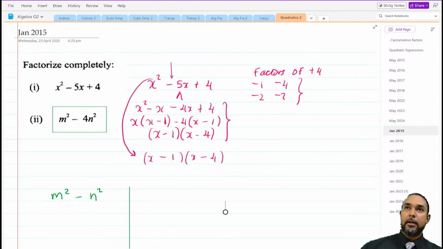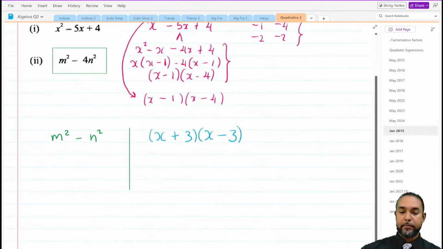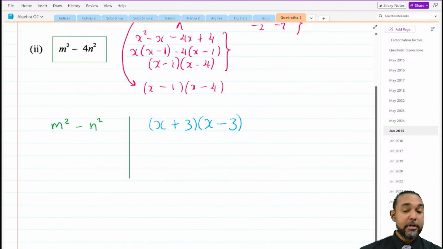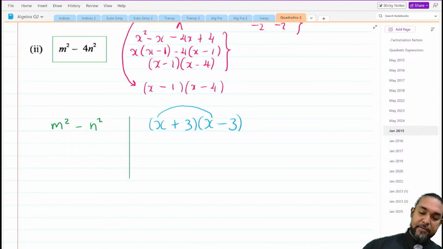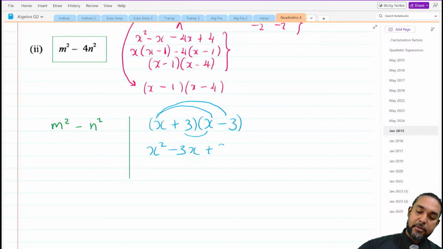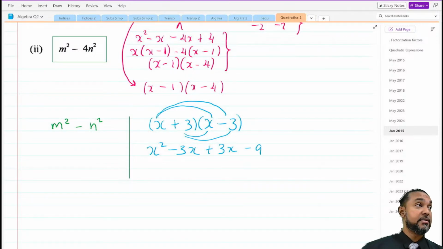Thanks. Right. Let's say I give you x plus 3 multiplied by x minus 3, right? So let's expand and see what we get, because we have two brackets, so we're supposed to get a quadratic: an x squared term, then an x term, then a constant. Let's expand. x by x will give us x squared. x by minus 3 will give us minus 3x. 3 by x will also give us 3x. And 3 by minus 3 will give us minus 9, because a plus by a minus is a minus. But look at the terms in the middle.